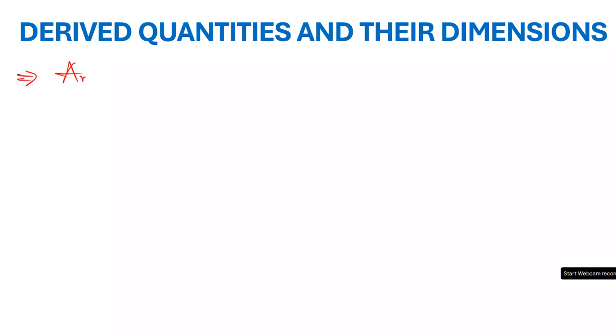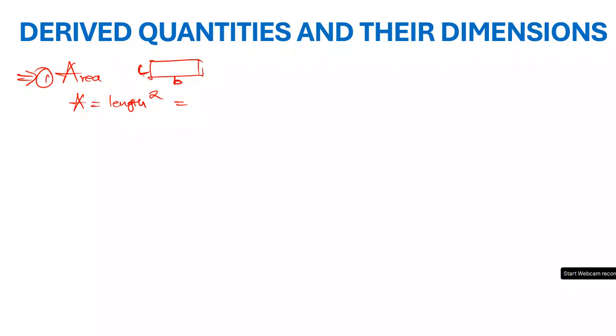How can we get the dimension analysis for area? We know that area is given by length squared. When you multiply length times length, or, as you were taught, if you have a rectangle, the area is given by L multiplied by B. These are all dimensions of length, because the breadth and the length are both length, so L times B is just length squared.